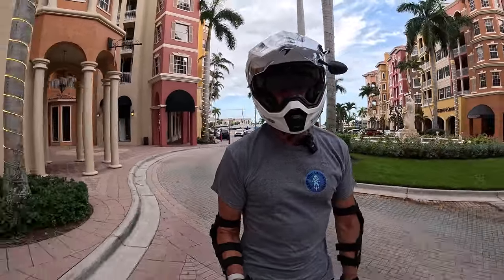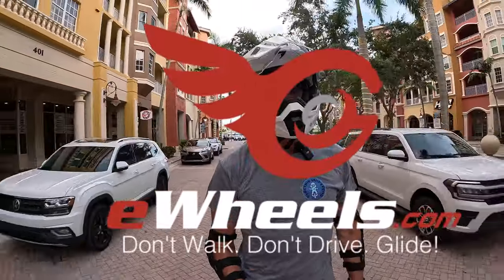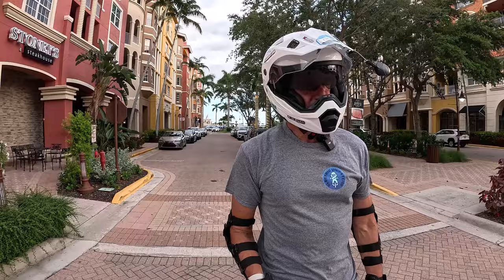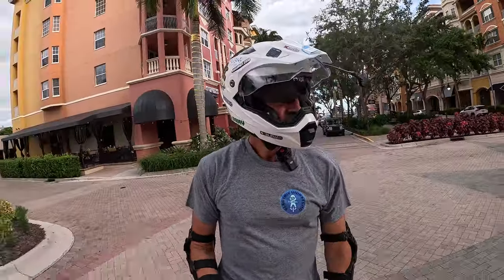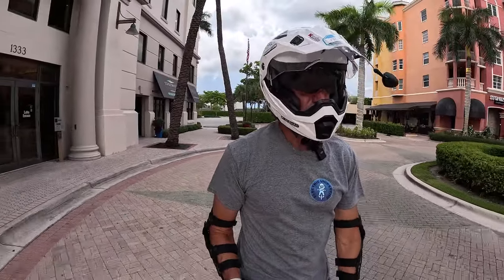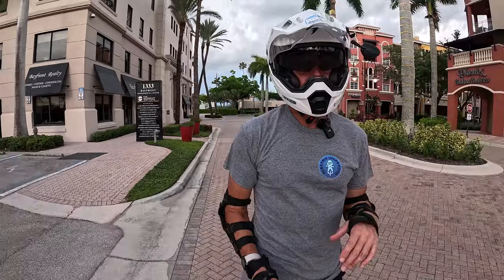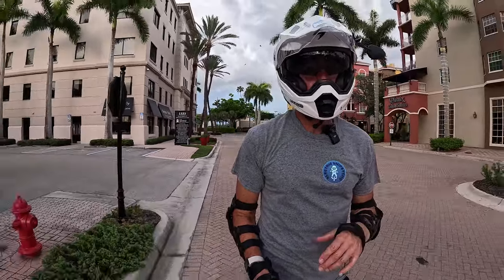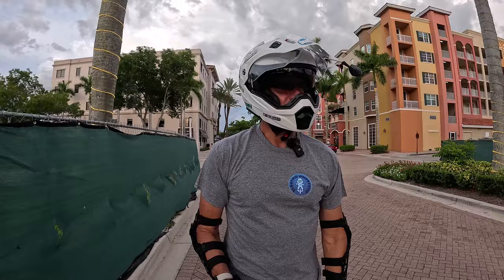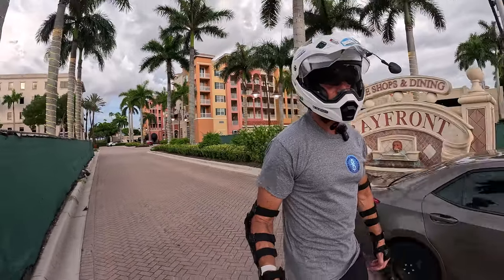One thing I forgot to mention: in addition to my Solate gear, I also have on my E-Wheels wrist guards. I've gotten so many pairs over the years and never worn them, but they're actually kind of nice. So I kind of have two sets of gear — my Nobleman gear that I pair with my Killer 187 wrist guards, and then my Solate gear that I'm using with the free E-Wheels wrist guards. I'm going to be wearing the Solate gear for a while and just test the hell out of it.